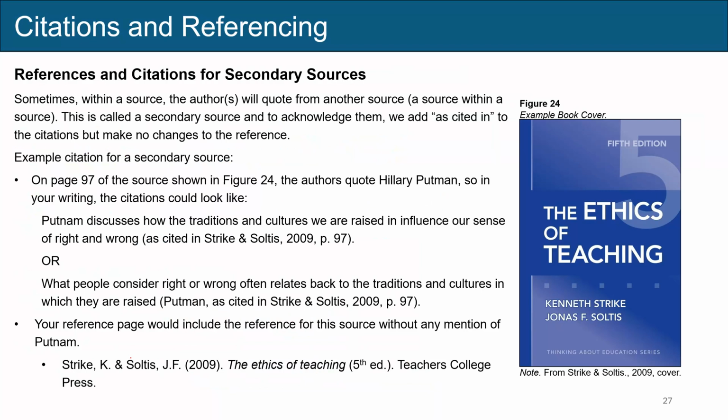Now, sometimes you might be reading a source and that source quotes or mentions somebody else and what they have said on a topic. And you might think, wow, what that person said is really helpful, but I don't have the source that they originally wrote or spoke about it in. This is what we call a secondary source, where somebody that you are looking at references somebody else.